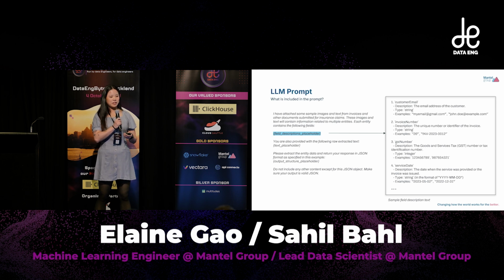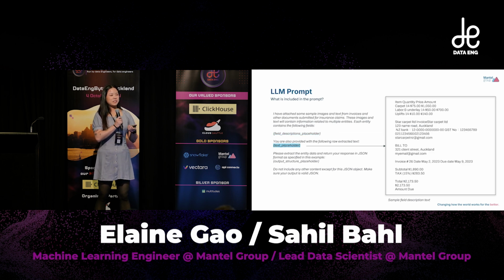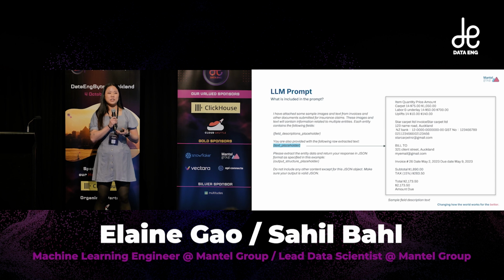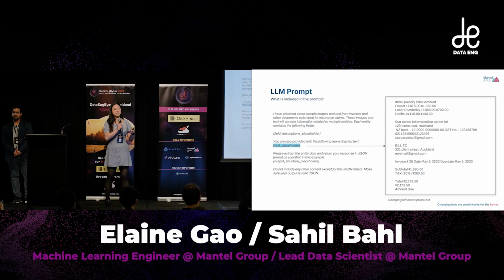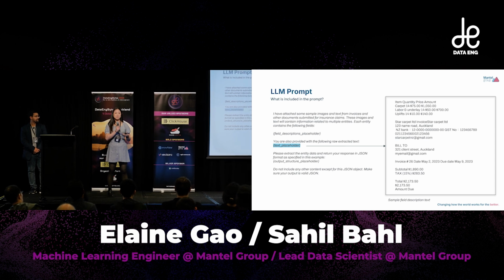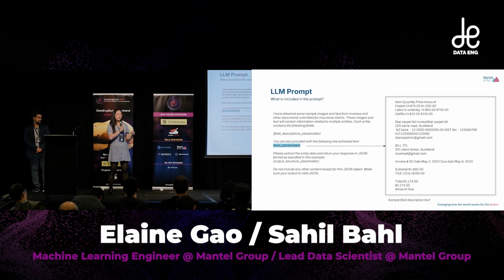The second piece that we're adding in is the actual OCR extracted text. So we've done a few experiments of pretty much just chucking everything in one prompt and trying to get the LLM to do it, a combination of trying different models to do the OCR step and then providing that as an additional argument as part of the prompt, and that tends to be what works best. So here we have a step beforehand where we're asking a different model to get the raw text, and we feed that in as part of this prompt just to help it be able to more easily identify and map what text goes to which field.